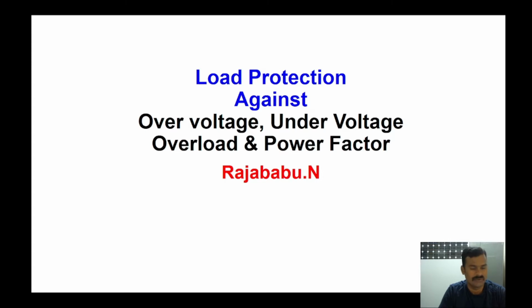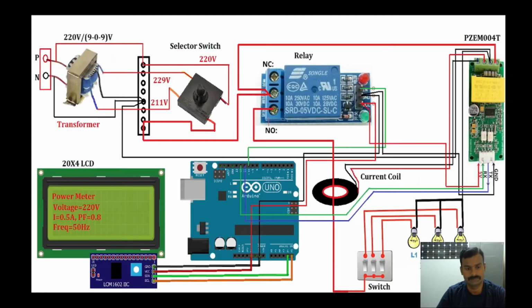And I am here with another useful project using Arduino and energy sensor. So, in this project, we are going to give a load protection against overvoltage, undervoltage, overload, and power factor variations. And all these electrical quantities or parameters can also be displayed on the LCD display. So, let us see how it is being achieved.